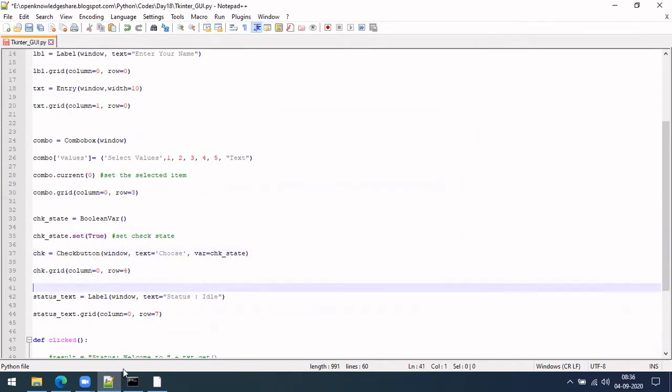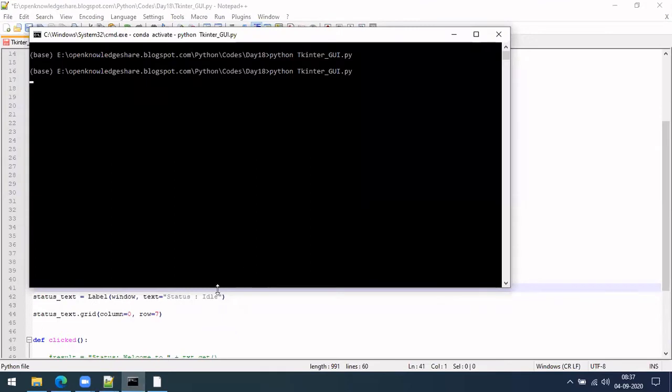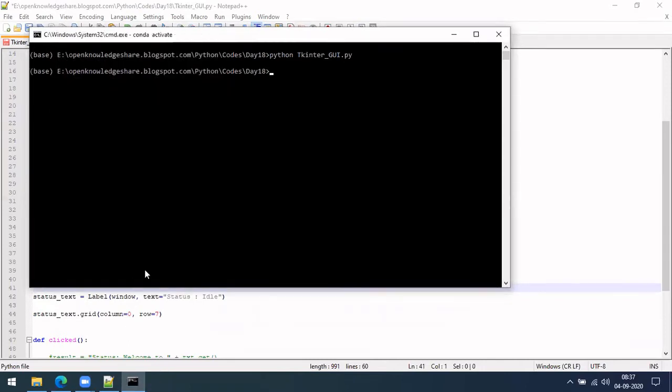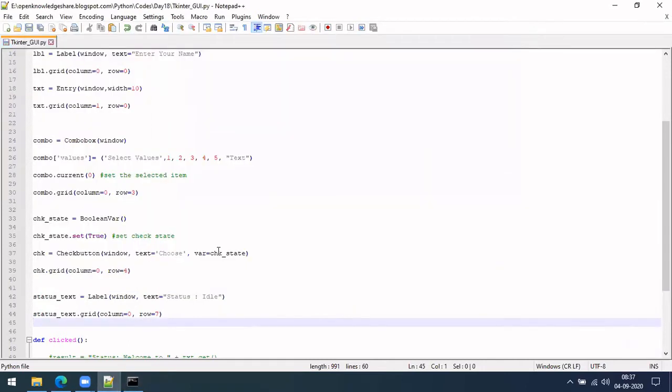Okay, so there is a check button. So what this check button will do is, so here you see you can do this checking, right? So that is also available here. And that particular state you can again access it with dot get. So this check state is where the check button text and then the variable is check state. So we are defining the variable as a boolean value, which means true or false, and then we are linking this particular button to this check state.